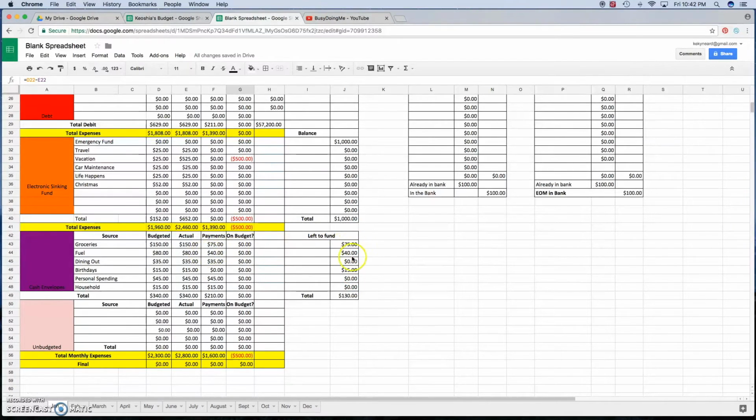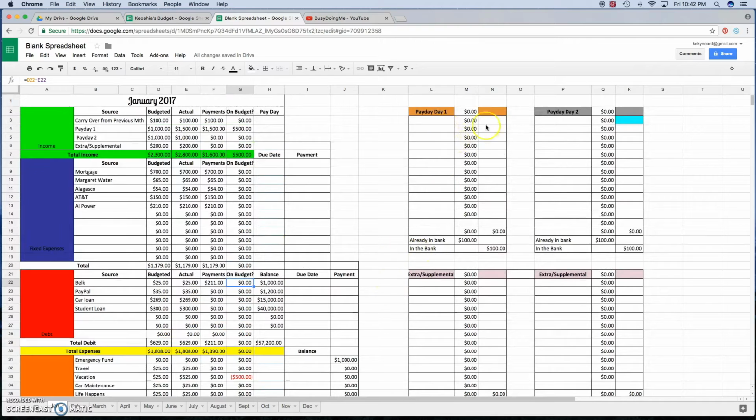So with your next paycheck, you need to divvy out $130 into your cash envelopes. So this will let you know how much you are lacking in your cash envelopes, and you can't survive if you don't have this $130. Now, let's go over here to paycheck number 1. It was $1,500, right? So you put $1,500 there. It's really $1,600 because you already had, remember, $100 in the bank. So it adds it in here for you, letting you know you have $1,600 to work with on this first paycheck.